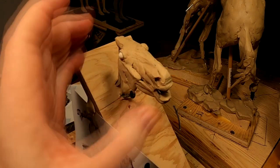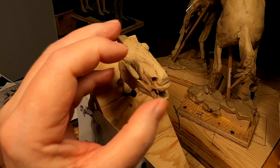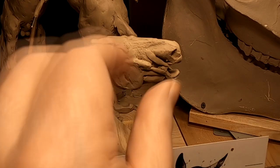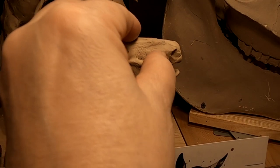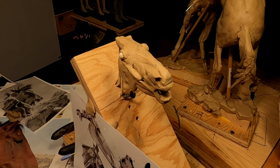And I'm not worried as much about the fine tuning as I would normally do, because I think you can get some pretty impressive feel of a horse's violence through not fine-tuning everything. See, I'm just gonna just barely hit that there.